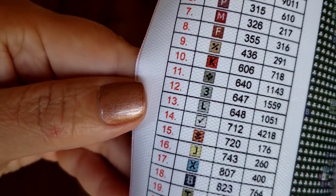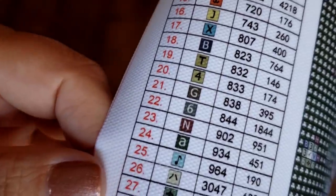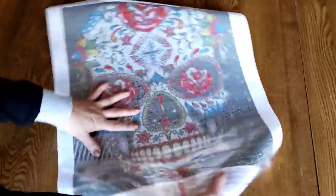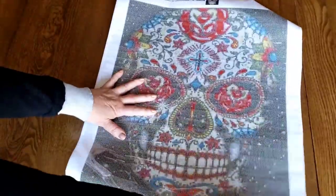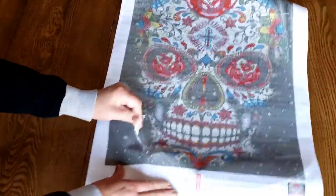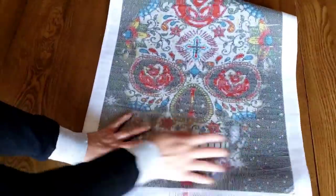Here is the key. These have so many colors for so little price. It is really exciting. 33 colors. Did you see it when I flipped it over? It goes like this. It is a skull. It's a sugar skull, but it's kind of a mean looking sugar skull, isn't he? Yeah, he's slightly angry looking. Oh, the paper got flipped.